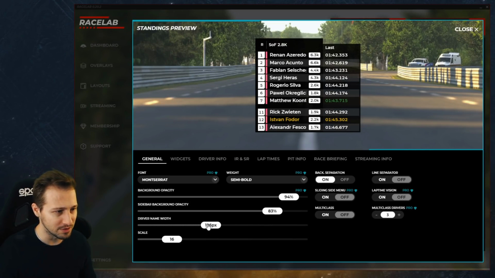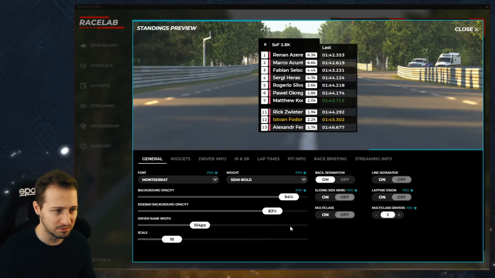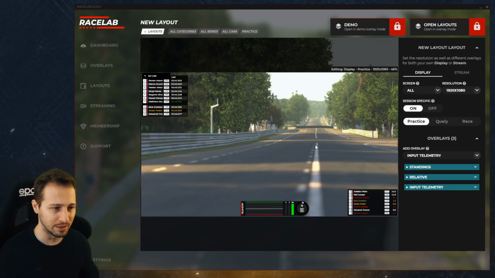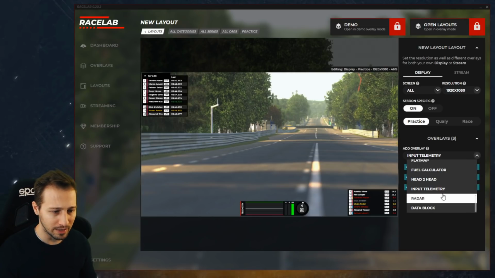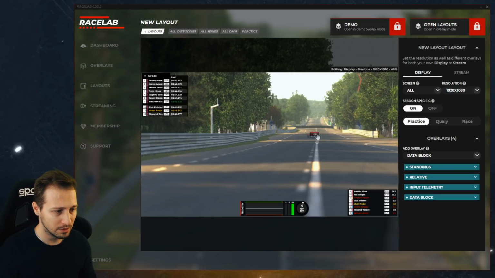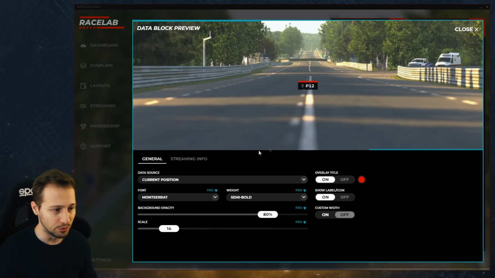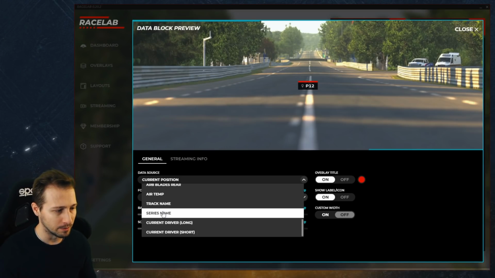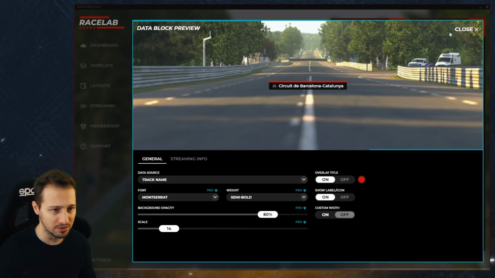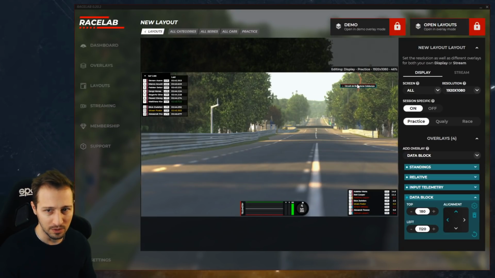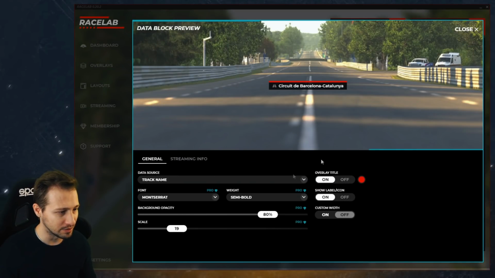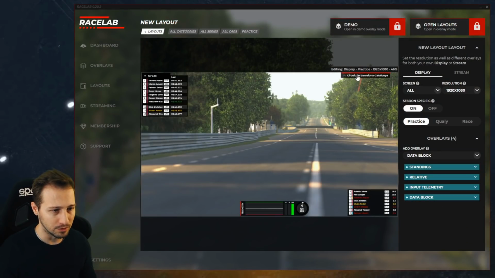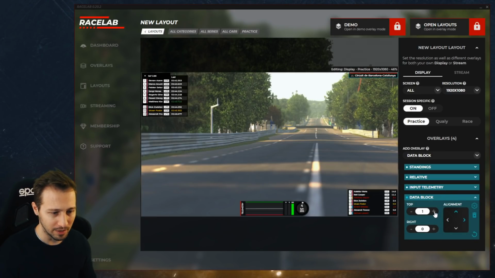And I'm also not very interested in the names, so I can really squeeze that a bit together, because it's really not relevant for me on standings. So I can have a very nice and clean page or layout. I can also add a data block, which may be new for you, but in a data block you can basically choose any metrics you want to see. So I might want to see the track name, just for informational purposes. Let's increase the size of this a bit. So I really just want to see this: what track am I on?